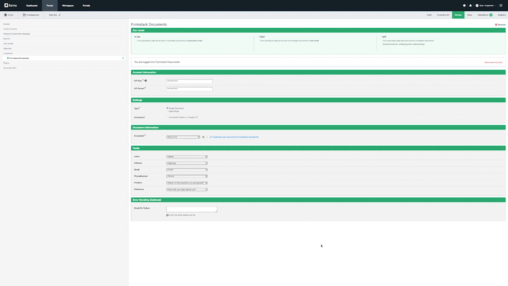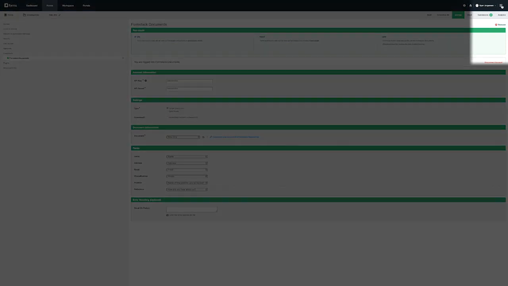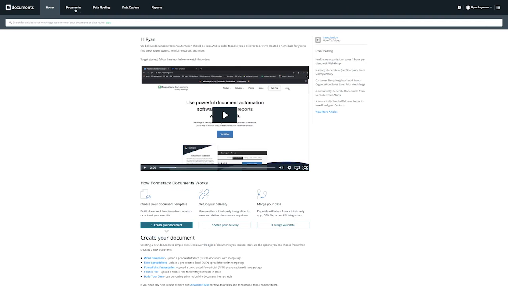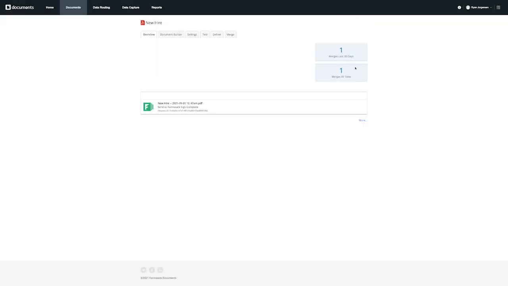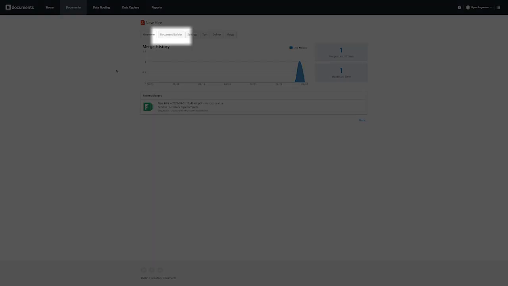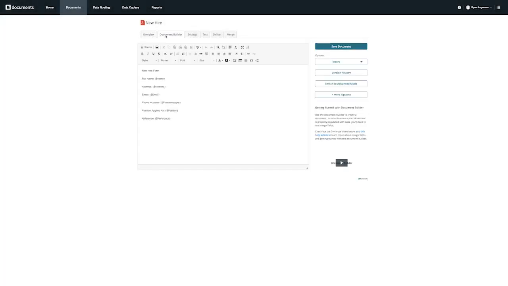Let's go ahead and jump back into our Formstack Documents account. Let's navigate over to the document that we were previously working on and click on Edit to the right of that document. From here, we want to navigate over to the Document Builder and make sure we're adding those sign tags. Sign tags are similar to merge fields and are just telling the sign product where to prompt people for their signature, date, or initials.